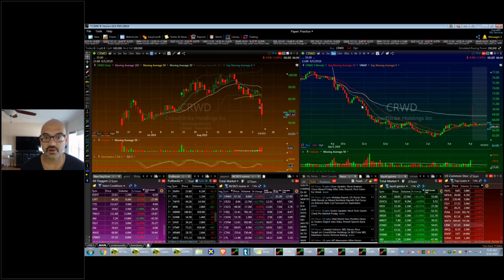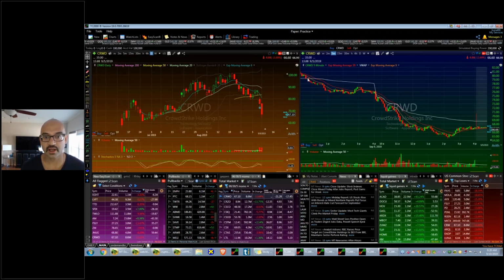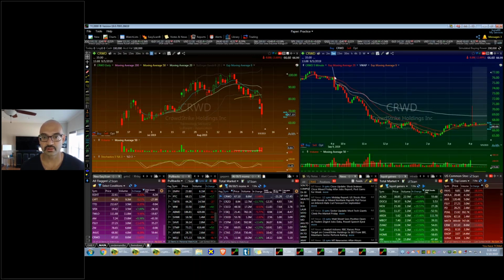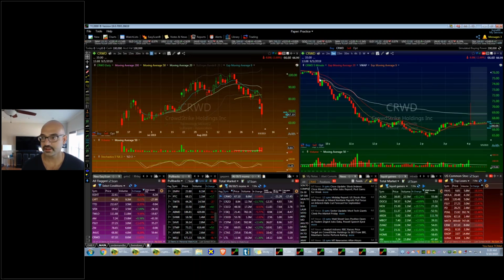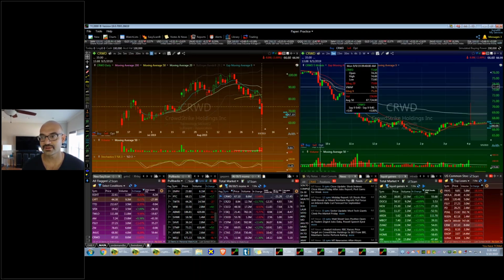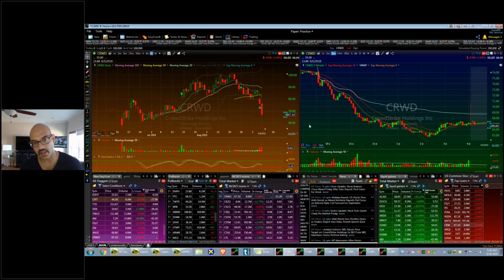So we took a trade in Crowd yesterday. Obviously, Crowd had bad earnings the previous day, and you can see the big trend on this thing, right? So we went green to red. That's an actual setup: when the stock goes green to red, you can take a short right there. We took it right near 75 and got a decent shred on it, like 73.45, about $1.50, but in the morning, that's a good type of trade.